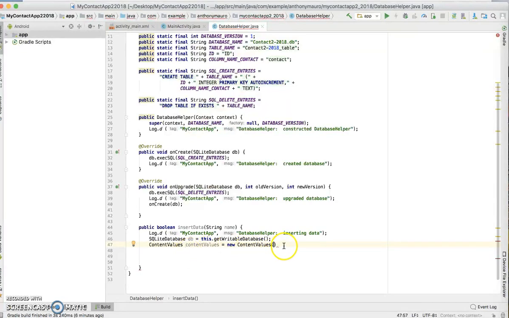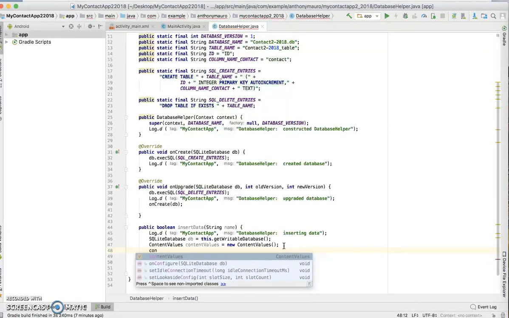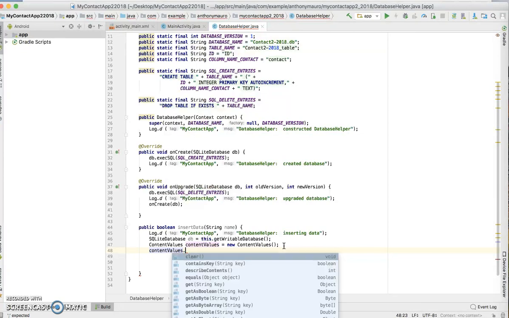And then what I want to do is call one of the methods, and you can look this up in the Android ContentValues API. I'm going to say contentValues.put, and that's going to put a bunch of different types of input that we can put in there, but I'm going to put strings in there.